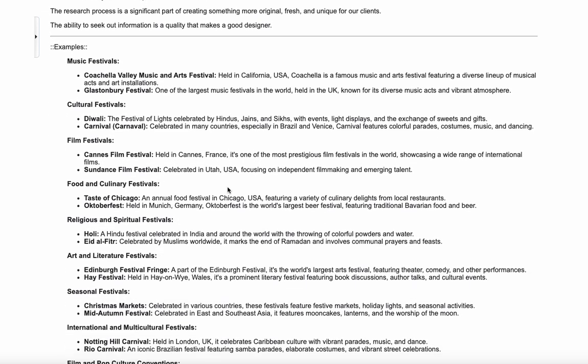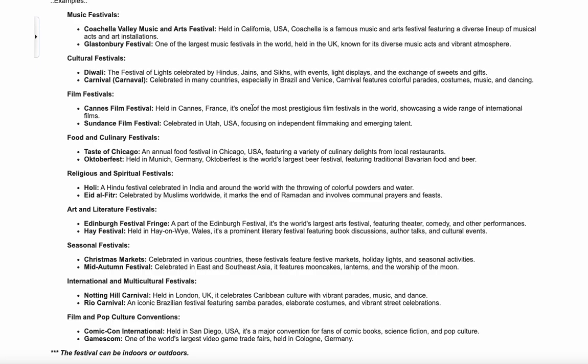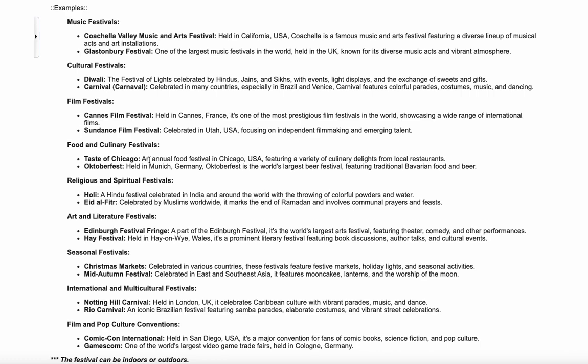You will see all these examples under this line and bar. So film festivals are very popular as usual, and then culture festivals like Diwali. Many of you are also not familiar with it. It's a Hindu or Indian festival culture. It's certainly related to certain countries and cultures. And food and culinary festivals, Taste of New York, Chicago, Oktoberfest are also really popular.